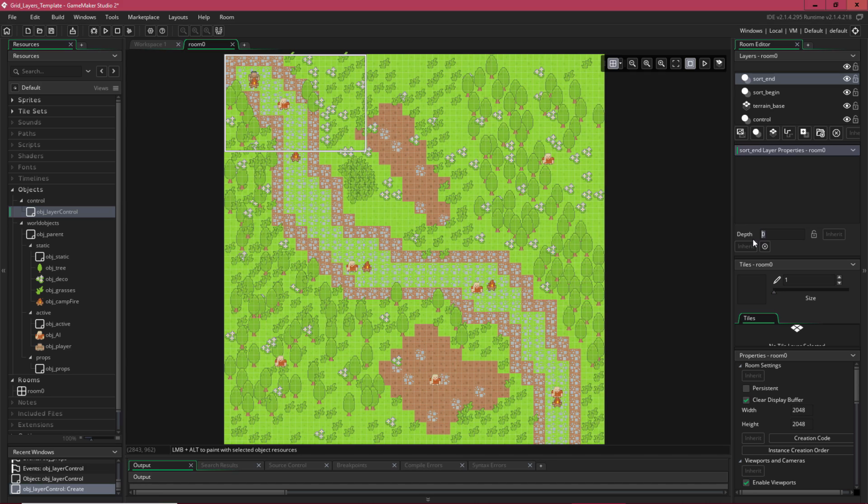Now, why did we do this? We set these two so that we make sure that we always have the space between where all of our dynamic layers are going to live. We also set the depth of all of our layers based on sort begin. The final reason is we want to make sure that no other layer interferes with the layers we're going to make here in just a second. So let's jump back over and start making our layers.